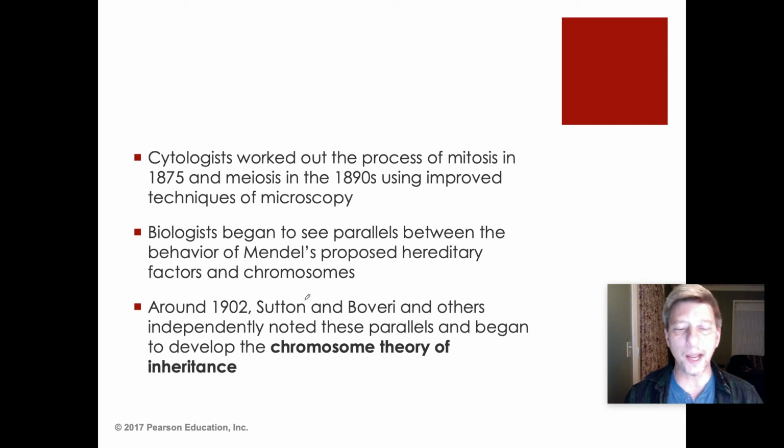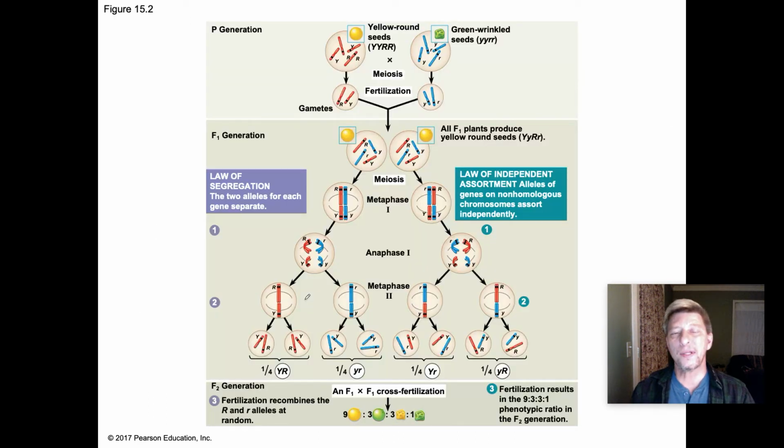And in the early 1900s, we began to develop what's today known as the chromosomal theory of inheritance. In this diagram, we illustrate both of Mendel's major laws. On the left, we have the law of segregation. If you look at the left side of the diagram, starting here with the original cell, notice first the cells duplicate, then they divide in anaphase 1 and they produce these two haploid cells. The haploid cells then undergo meiosis 2 and produce these 4 gametes that you see down here.